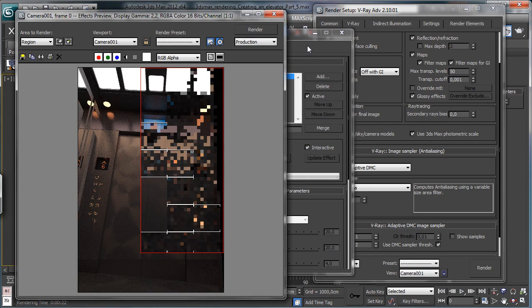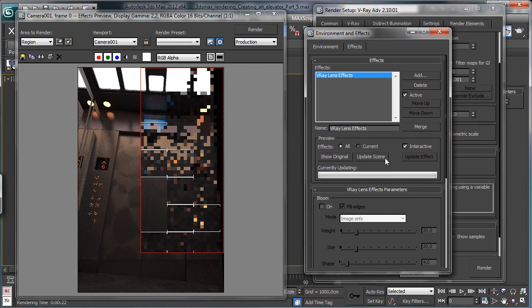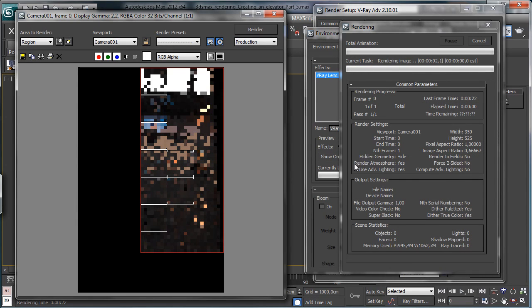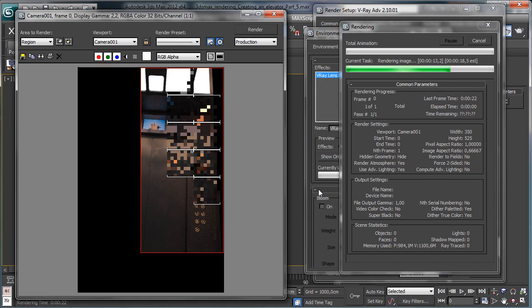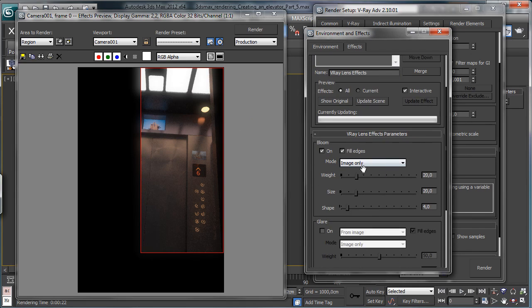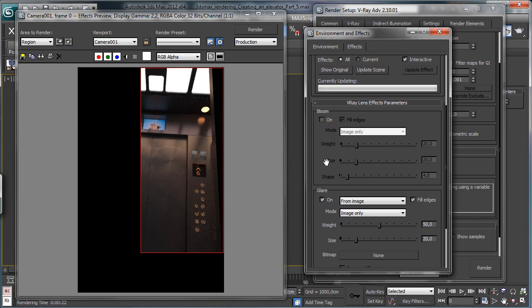Let's see with the interactive rendering. Update scene. Okay, let's see the bloom. You see that it's working in this way, and we have also the possibility to create the glare.